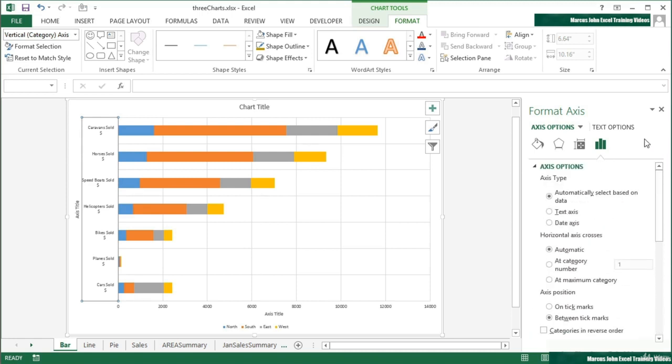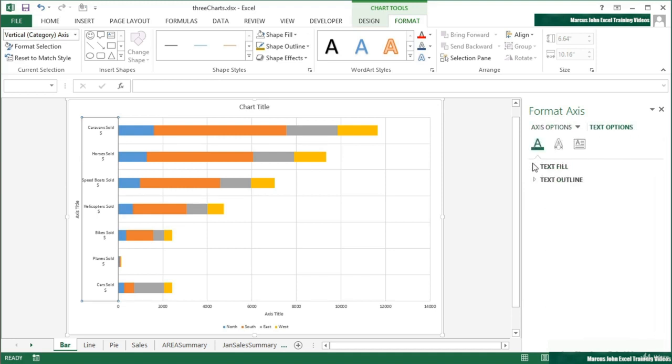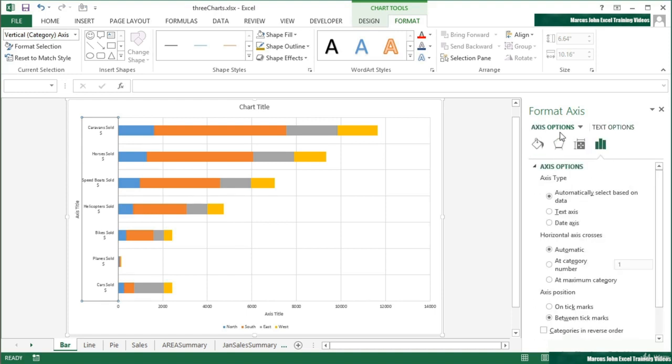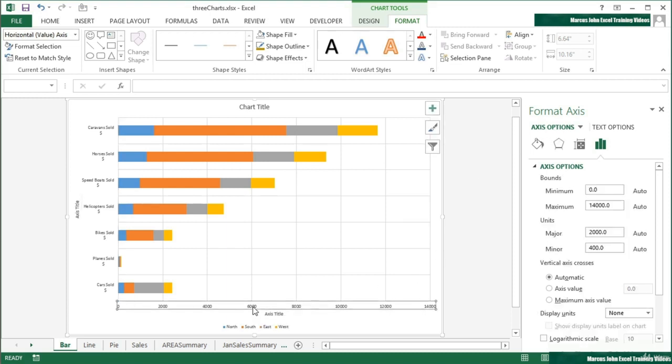Now those are the basic options. There is an extra option here for text options that mainly deals with formatting the text, shadow and text box itself. But the axis options control the axes. Now, if we select an axis that has numbers in, as in our horizontal one, notice how the axis options here have completely changed. Now that we're not dealing with text values, we have an option to control the boundaries.